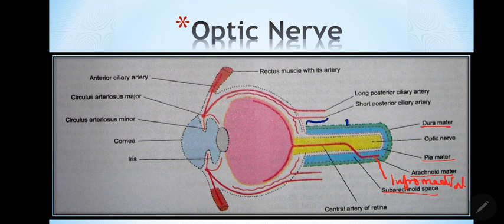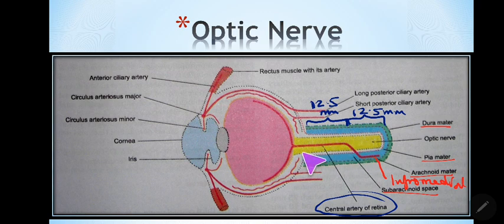So that means this much portion is 12.5 millimeters and this much portion is 12.5 millimeters. That means if it's asked where actually the central artery of retina becomes intraneural, it is the midpoint, midway in the intraorbital portion of the optic nerve. The central artery of retina pierces the pia mater, and then the epineurium, remember the outer sheath of the nerve, epineurium. From the inferomedial portion it perforates these structures and becomes intraneural in its course.